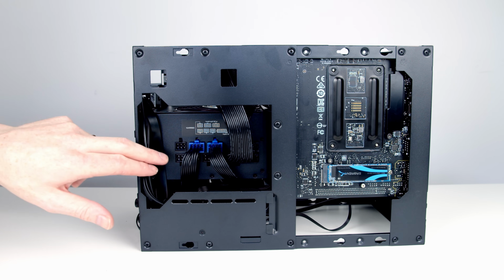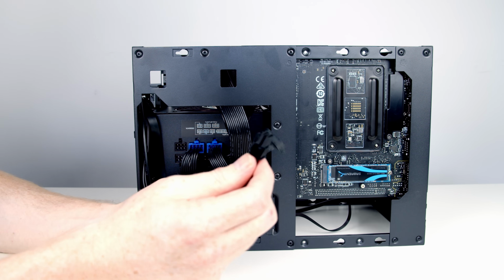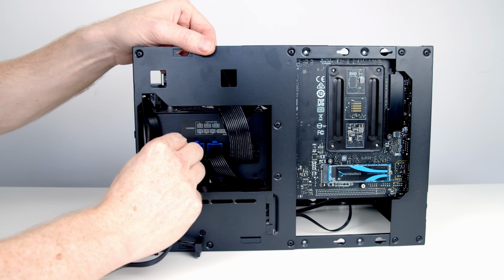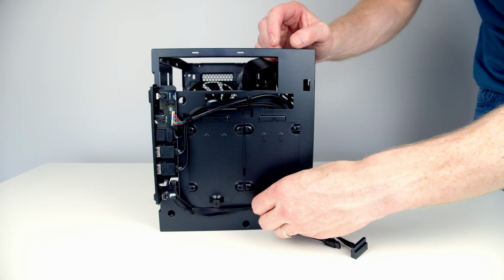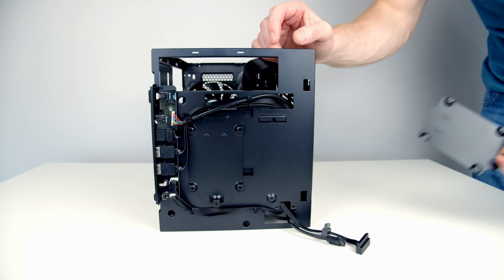The final cable to plug into our power supply is to power our SATA drives. So we've got a SATA power cable. It's going to go into any of these additional connectors that are left. So I'll go ahead and plug it into here. To remove the drive tray, we just need to loosen the thumb screw. And then it can slide down and away.